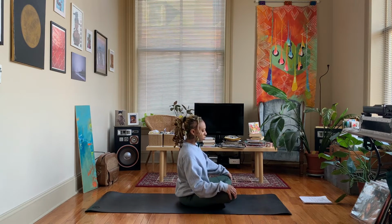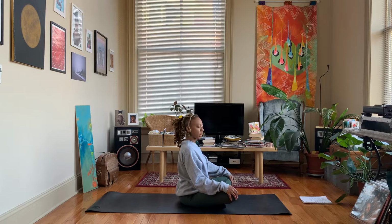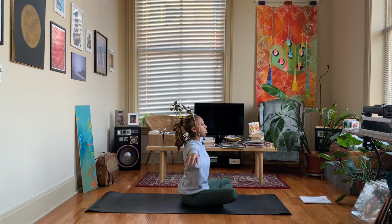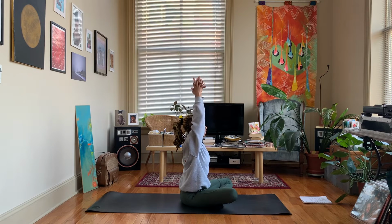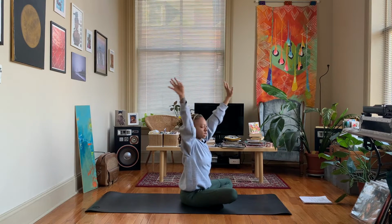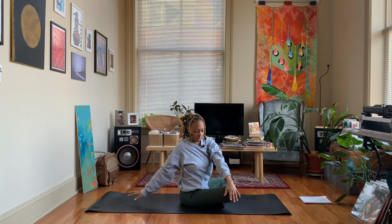And we're going to move into a seated spinal twist or a Parivrtta Sukhasana. Sweeping those arms up with an inhale, interlacing those fingers above you, pressing the palms towards the ceiling. Exhale, release the hands and begin to twist to the right side. Left hand on the outside of right knee. Right fingertips face the back wall and let the gaze follow.